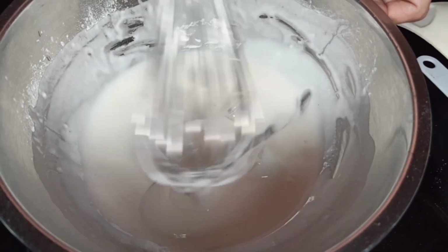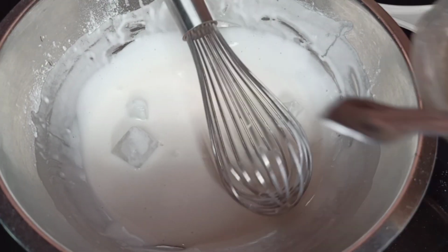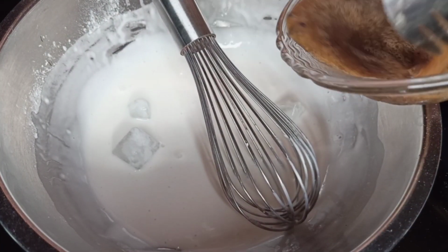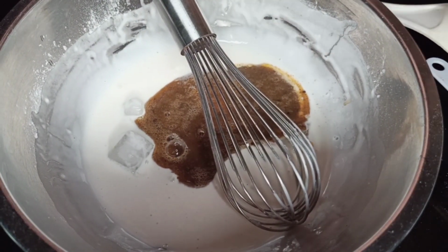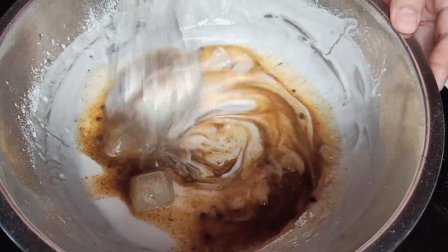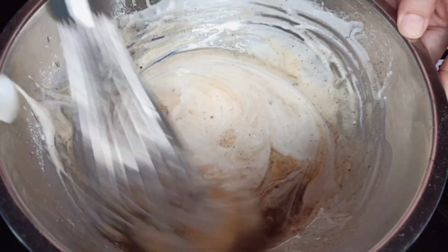Put our ice into the mixture and put our egg mixture to our flour mixture. Combine together with our ice cubes.